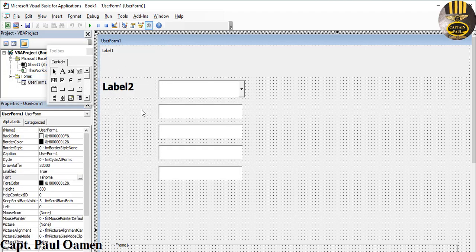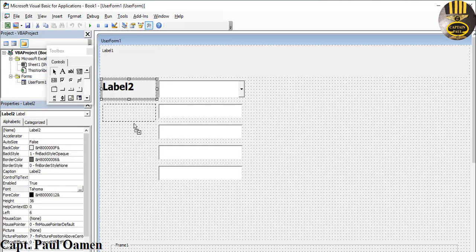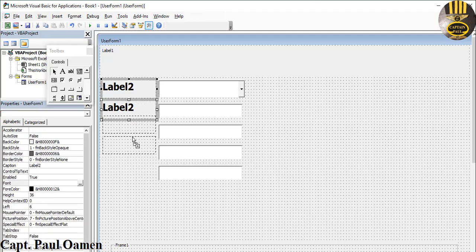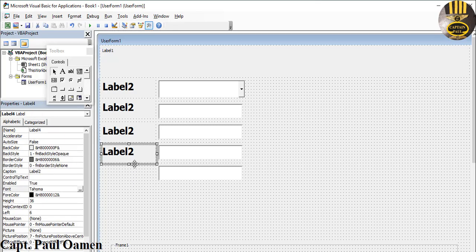Right, now let's copy this label across. There we go. Right, and one here. Hold down the Shift key, click and drag.